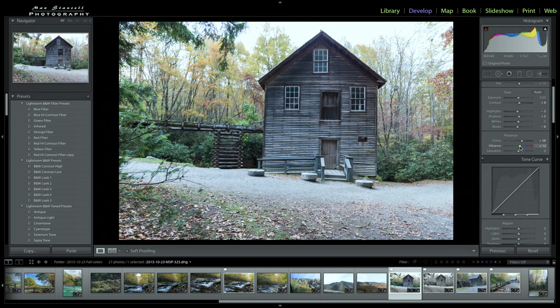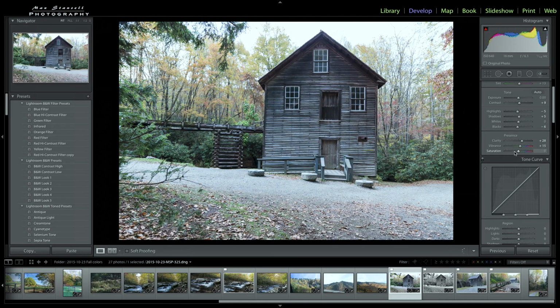Vibrance. Vibrance brightens up colors that are not already vibrant, and this is mainly in the midtones. And notice I can take vibrance all the way down. It's almost black and white. And I can make them super vibrant where they're more vibrant than they should be. I don't usually go up too much on this. Usually under 25 is what I use on that.